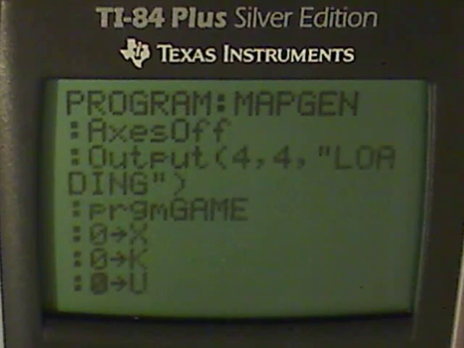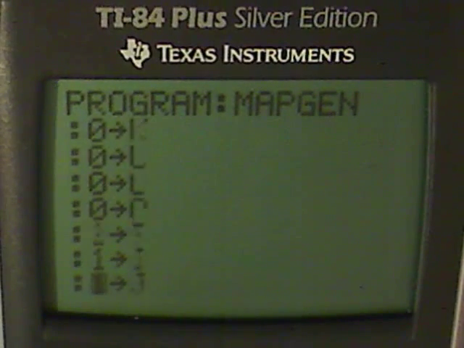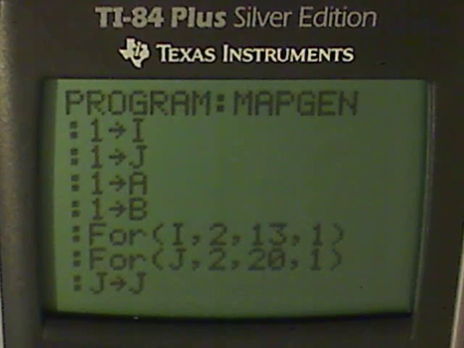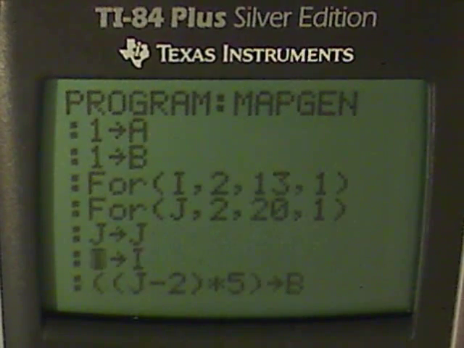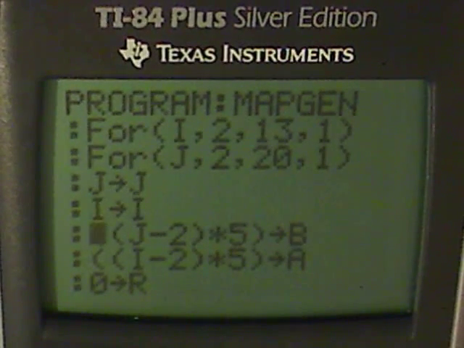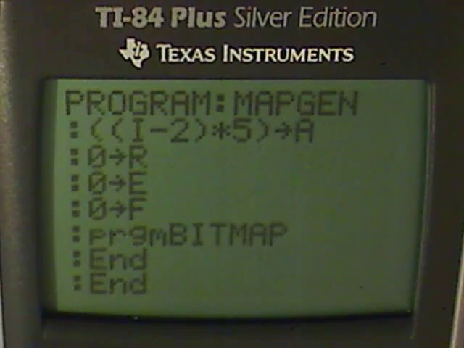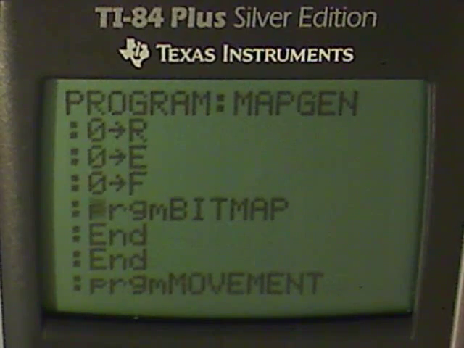Then it goes into game, some more variables, and then this is for displaying the map. I is Y and J is X. This is reversed if you've done certain mathematics, I know. However, it makes it easier for certain things on here because you'll be writing things as Y comma X, not X comma Y, which is kind of odd. And the only reason these 4 are here is to make mapgen feel important, because really it's not doing anything more than displaying. It's setting some variables, and that's pretty much it.